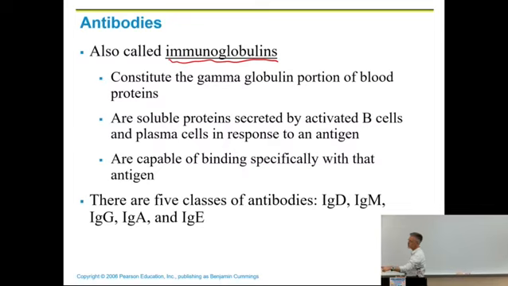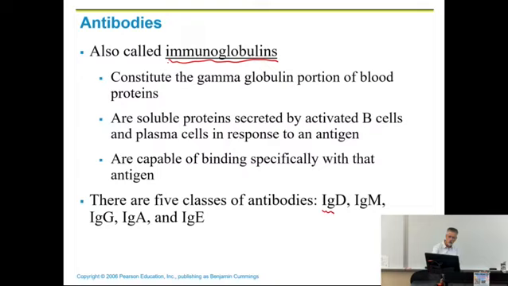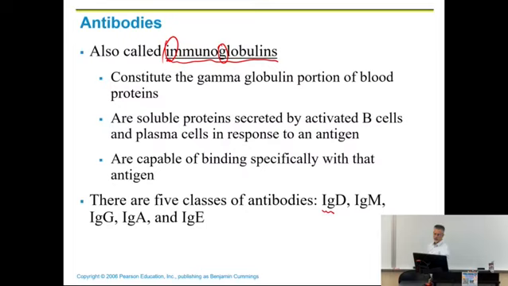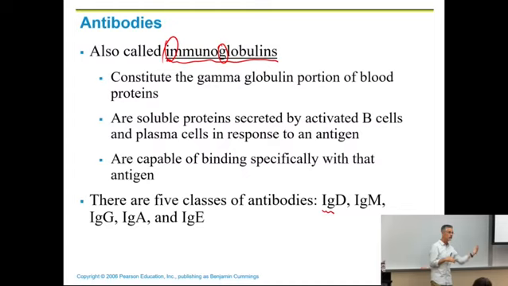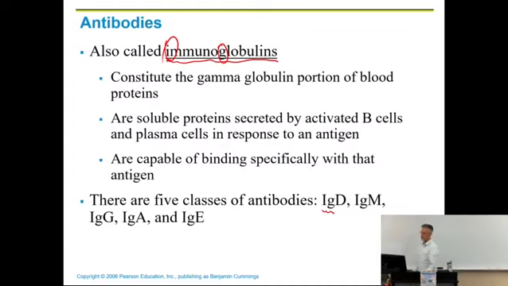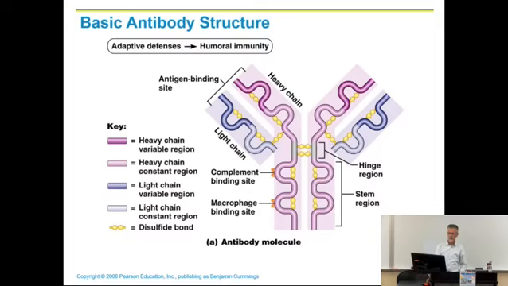So there are these different types of shapes, and these 5 classes of antibodies that you see there, the Ig part stands for immunoglobulin, right? That's where that comes from. Then the D, M, G, A, and E are just 5 different classes, again, based on their shape, based on where they're found, and stuff like that. Don't stress about that. I'm not going to ask you, is this particular one an IgA, or an IgE, or whatever. But if you do get into immunology or blood analysis, they may look at what types of antibodies are elevated, trying to get a little bit more information about what you're infected with, where it is, and things like that.